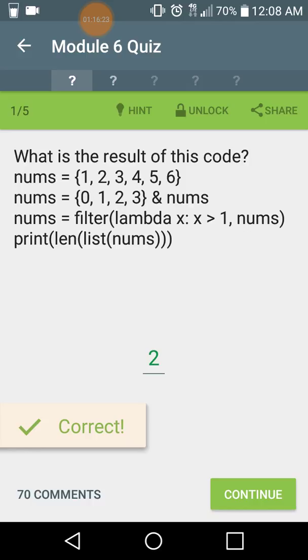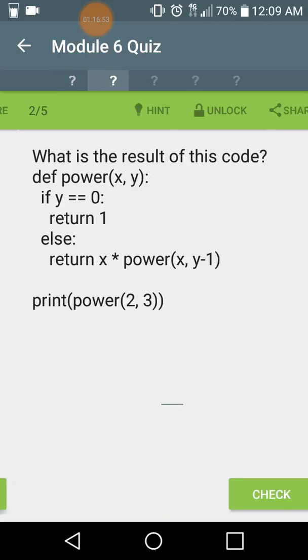But if I'm printing out the length of the nums list, the only way it could possibly be 2 is if I'm grabbing the items that make the lambda expression true, which would be the 2 and the 3, because the length would then give us an output of 2. So yeah, I got to study this more.